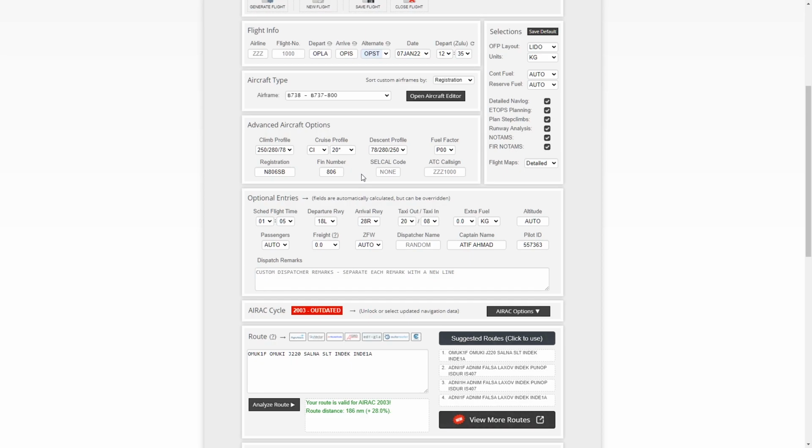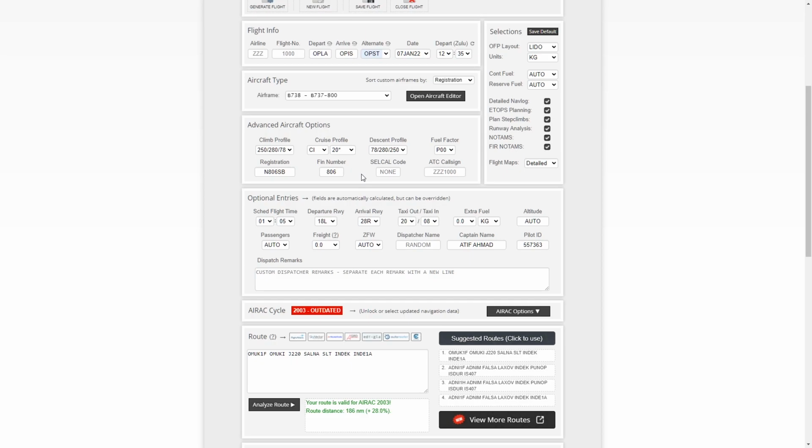So it depends. Every airline has their own cost index features. So let's say if I'm using 20, the plane might be going at 280 knots at the cruising altitude. But if I'm using 50, it might be going at 250 knots at the cruising altitude. So the autopilot sets the speed as per the cost index. So remember to enter this number.